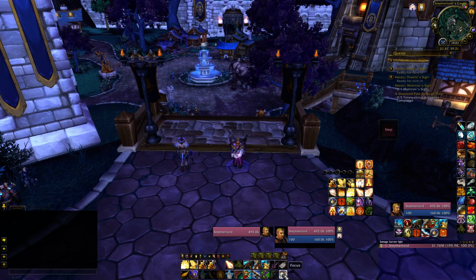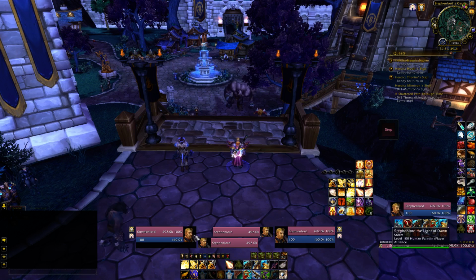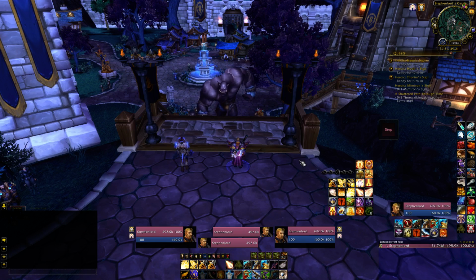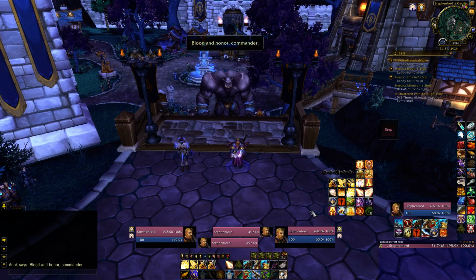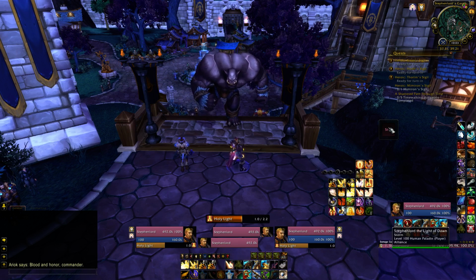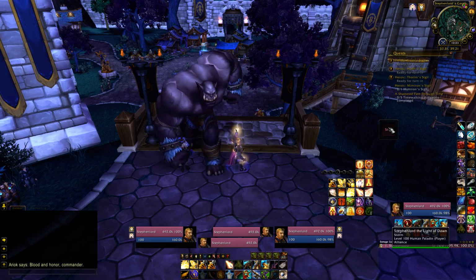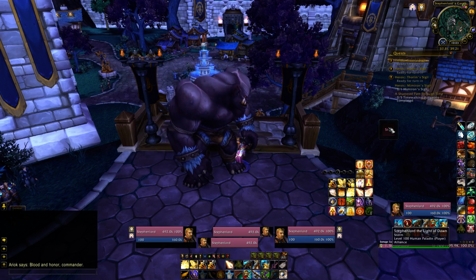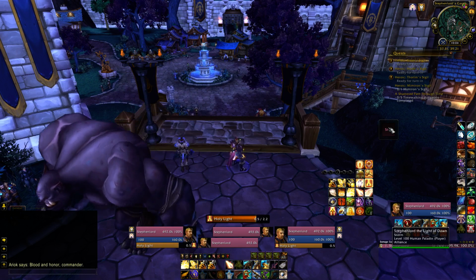I have this little macro. It's just /focus is all it basically is. And then you see focus, and then the focus's target right here. And the only thing we're missing is the bosses that would show up in here, mini bosses and everything. Wait a sec, I'm just going to do a Holy Light. There you go. You just saw me cast it. And it's really easy to see and read and know what's going on.